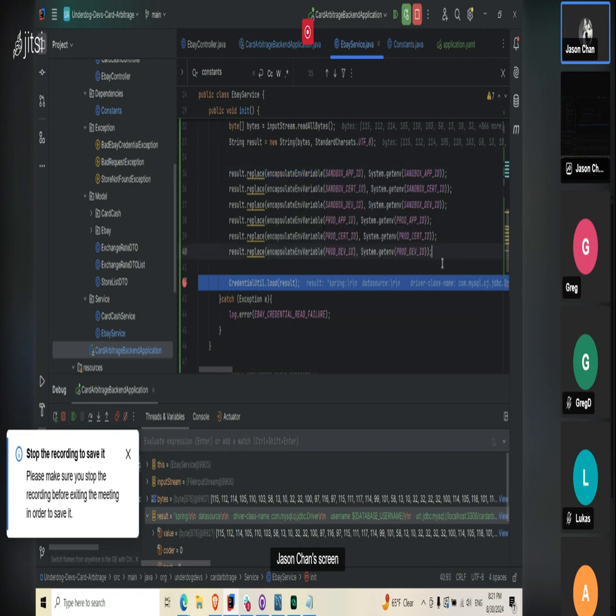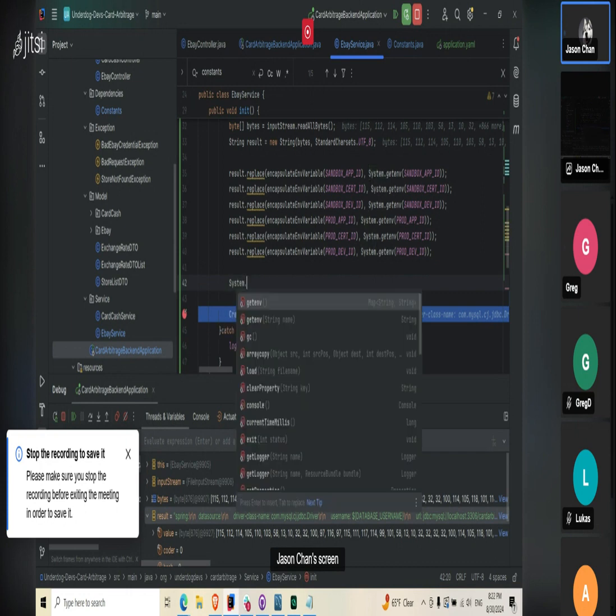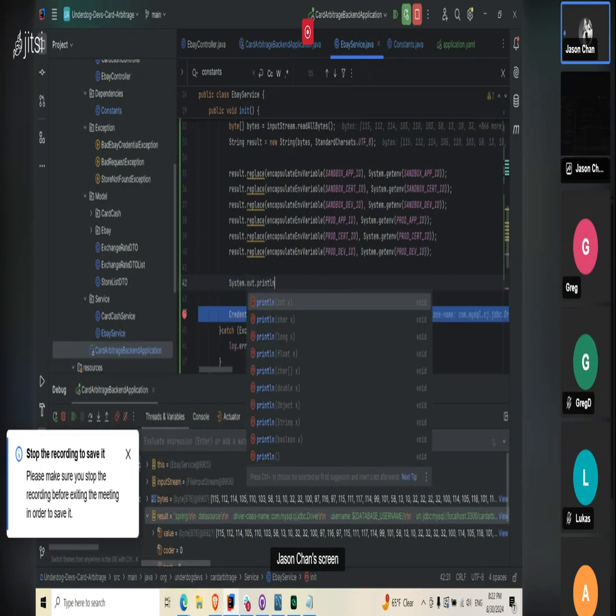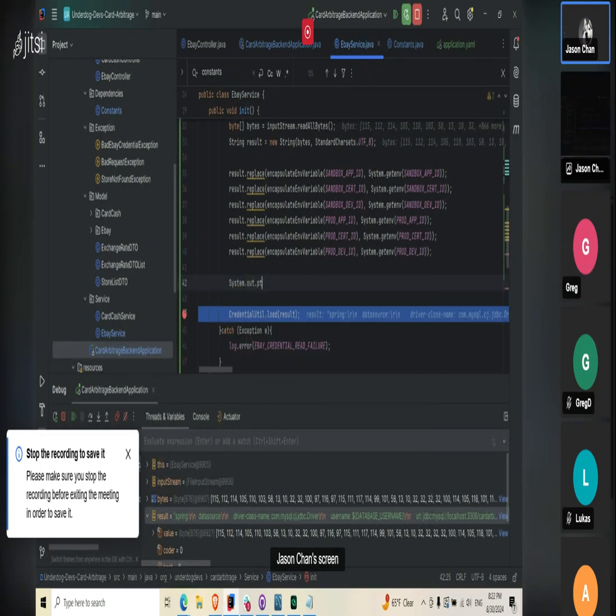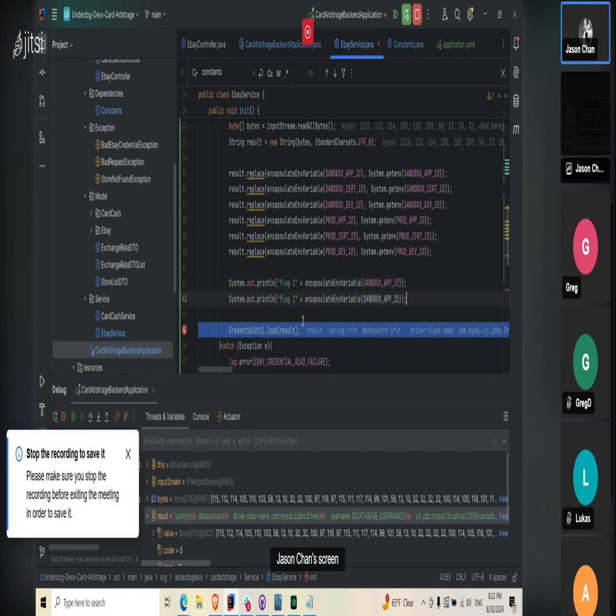So system.out.println, what we could do is something along the lines here. Flag 1, flag 2, and do this. Okay, let's go ahead and restart. One moment.